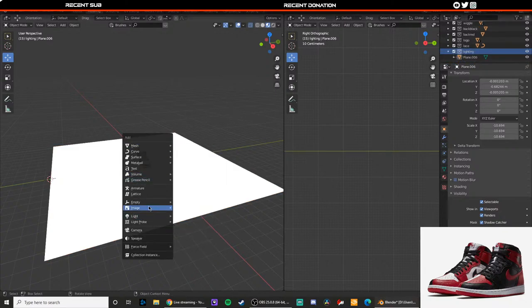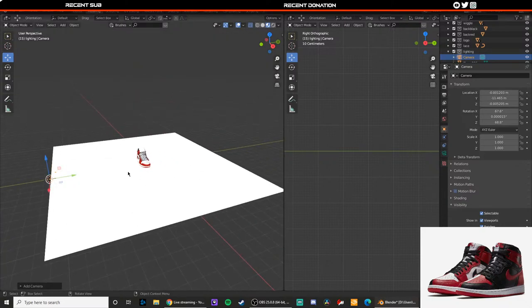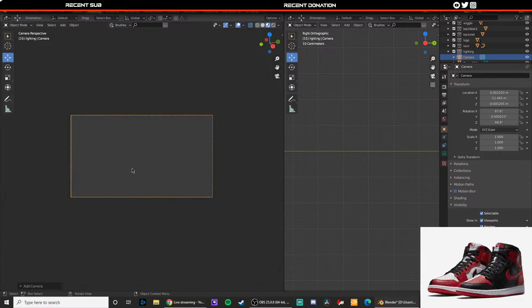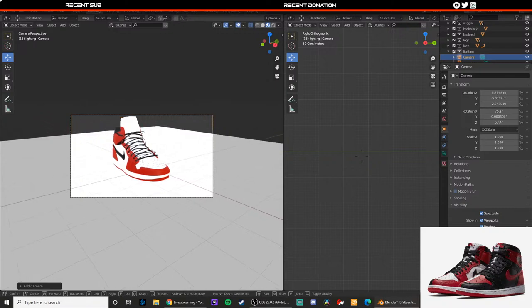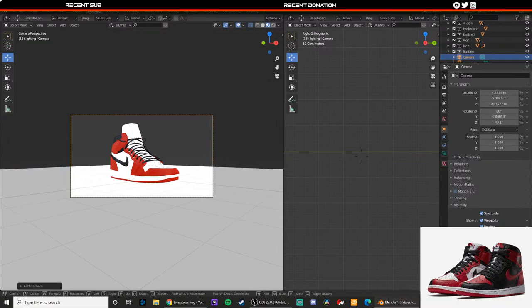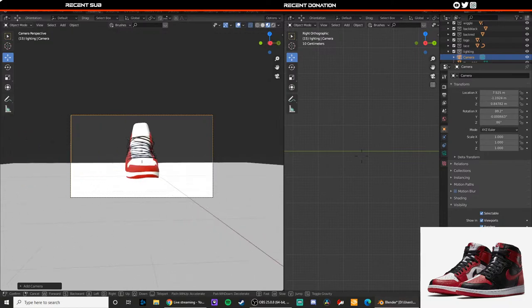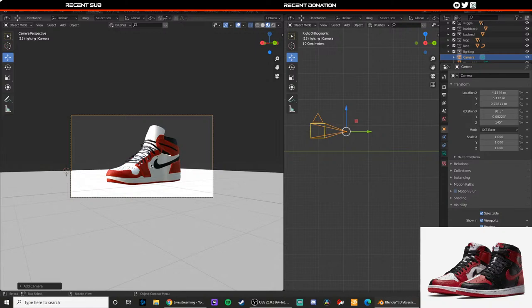All right, next step will probably be for us to set up our camera because we don't actually have one. You probably already got a camera in your environment, but if you don't, Shift A camera. We're going to take this now. I'm not actually sure what angle I want to do, so I'm just going to press 0 to select it, Shift F to free fly, and just pick a random angle. Yeah, we could try that. We could do this. Yeah, we could try that. That's good.